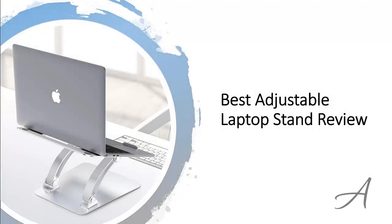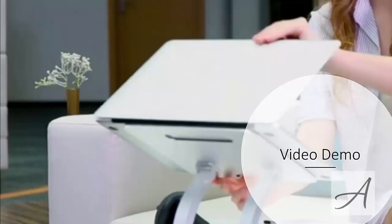Best Adjustable Laptop Stand Review. In this video, we'll share with you one of the most popular laptop mounts in the market that have been used by thousands of people who have given their stamp of approval. We'll share with you some of the features of what makes this laptop stand so popular. Also in this video, you get to see a quick demo of how easy it is to use this stand.